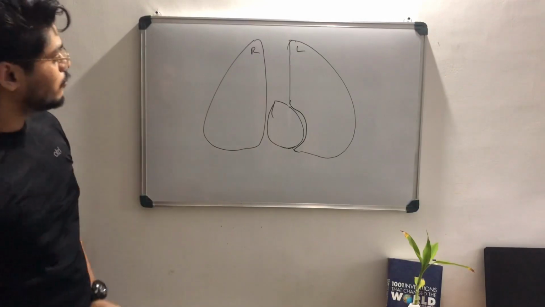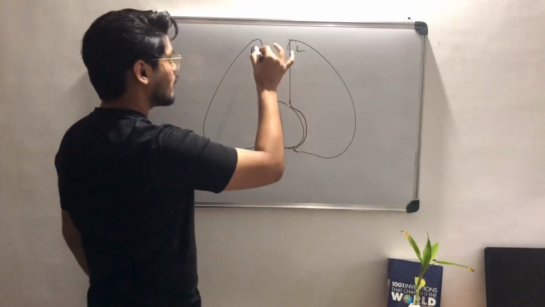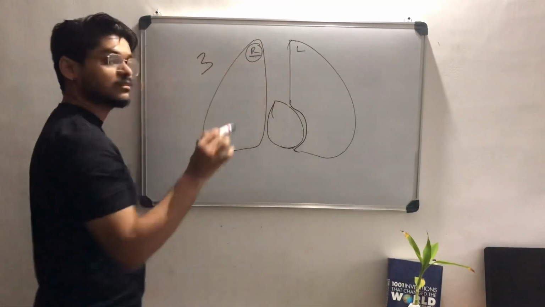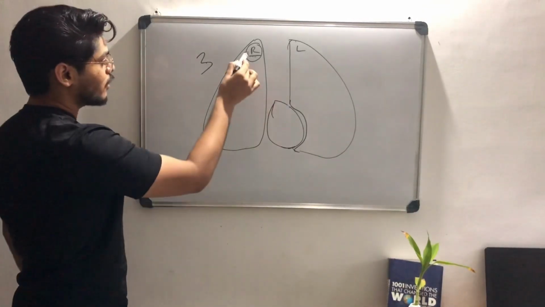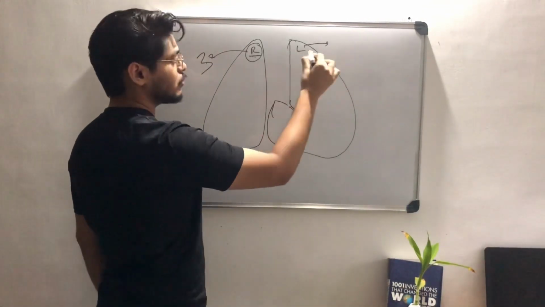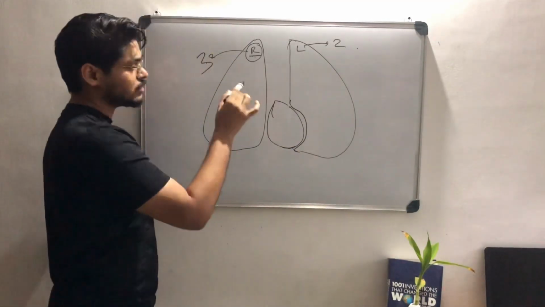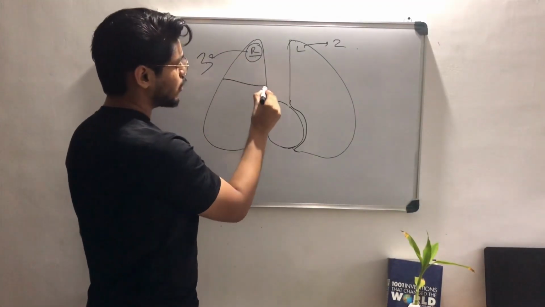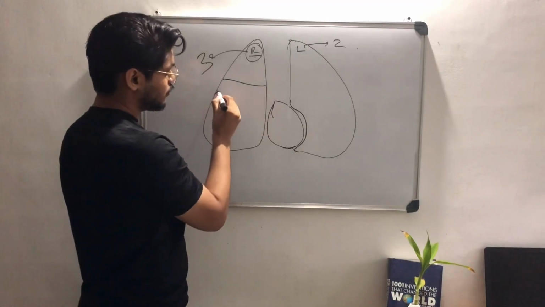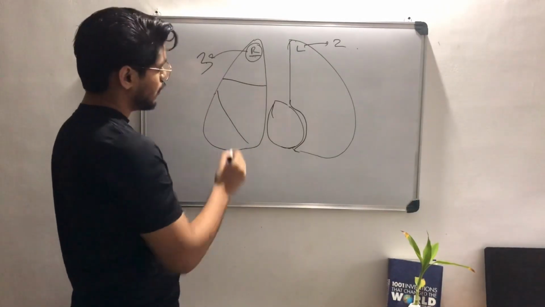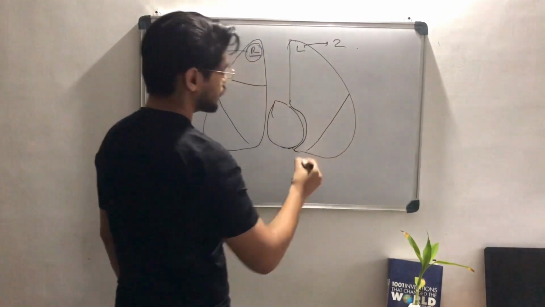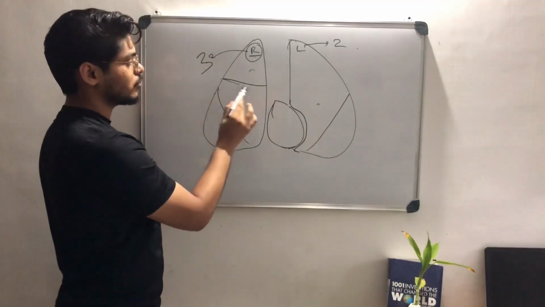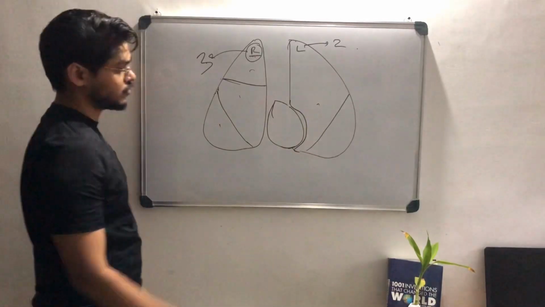Now we have to know how many lobes there are. For easiness, we'll say the right has three; see, there is R in both. So the right has 3 lobes, and the left has 2 lobes. Which are the fissures that divide the lobes? There is a horizontal fissure and an oblique fissure on the right, and here on the left we have only an oblique fissure. So there are 2 lobes here and 3 lobes here: one horizontal fissure, and oblique fissures.